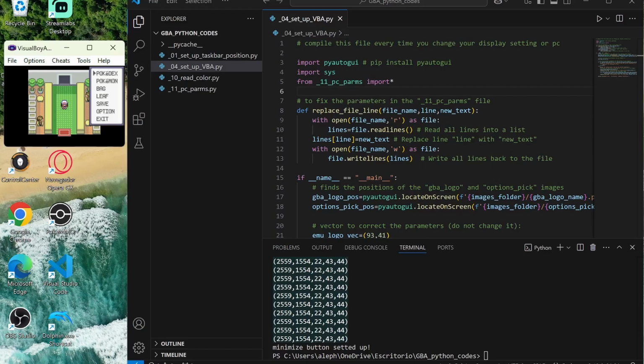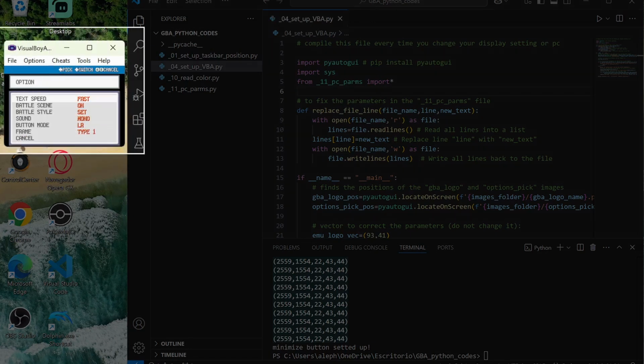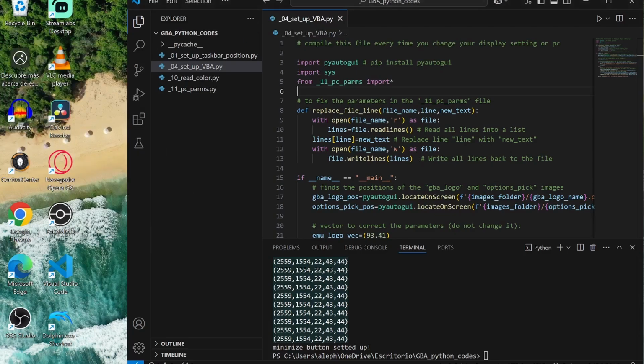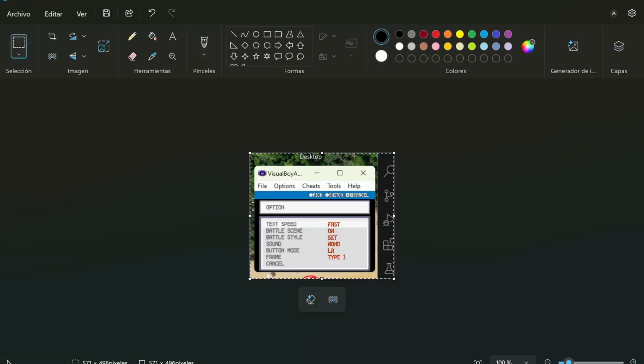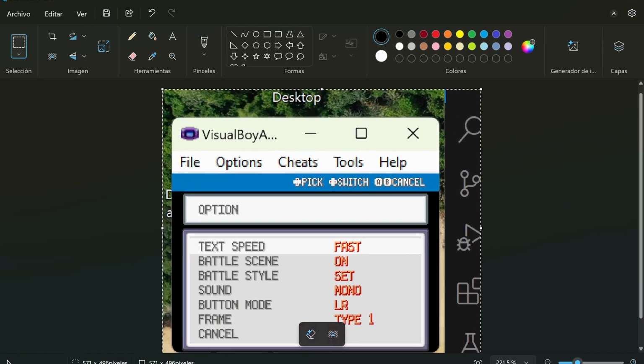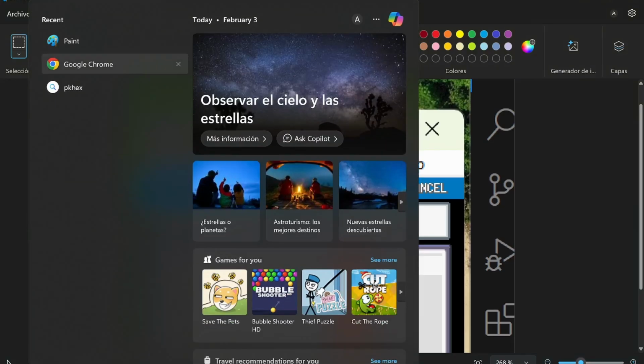And once the emulator has the correct size, we can go to the options, and from here we need to take a screenshot of the emulator window. So let me here take a screenshot of this section, and we need to open an image editor program. So for example, I have here the default paint program from Windows, and from here we need to crop two pictures. So the first one is the small gamepad here in the pick option. We need to crop this small piece. We can just copy it and open it in another paint window.